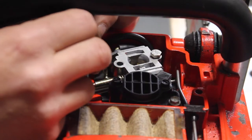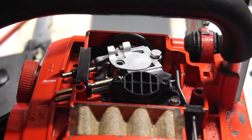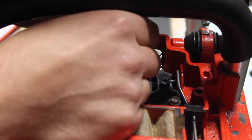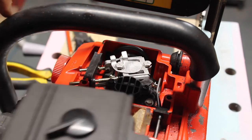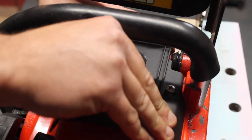Cleaned it all up so there's no burrs on the back that are going to scratch the top of this. That was sitting there. Made the hole slightly bigger, and I'm going to put a little spring washer in this gap here so the plate can turn freely. Now I know it's not the prettiest, but as long as it functions as a choke plate, I'm not too worried. So yeah, that just slots on there. Push this.